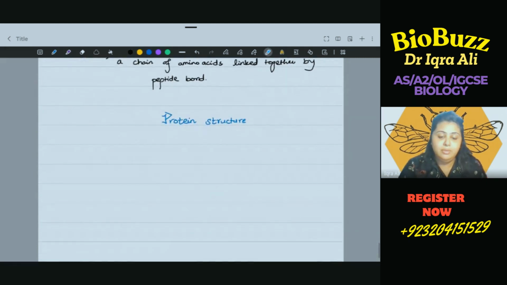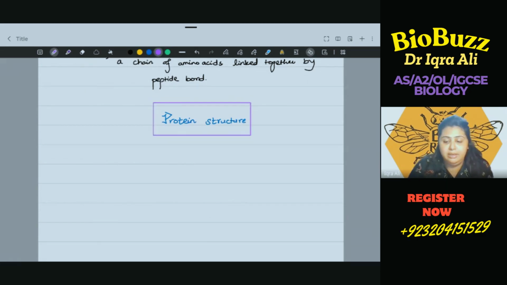Okay, so we're discussing the protein structure, and in the protein structure, we are going to see four different types of structures of the protein. And what are those four different types? The one is primary structure, the other one you will see is the secondary structure, then tertiary structure, and then you are going to see the quaternary structure. Now these names may seem a little complex to you, but if you keep pace with me, inshallah they will not seem difficult.